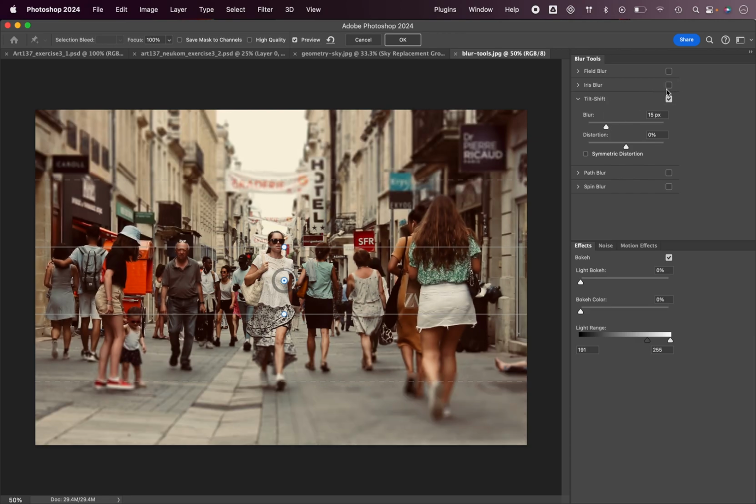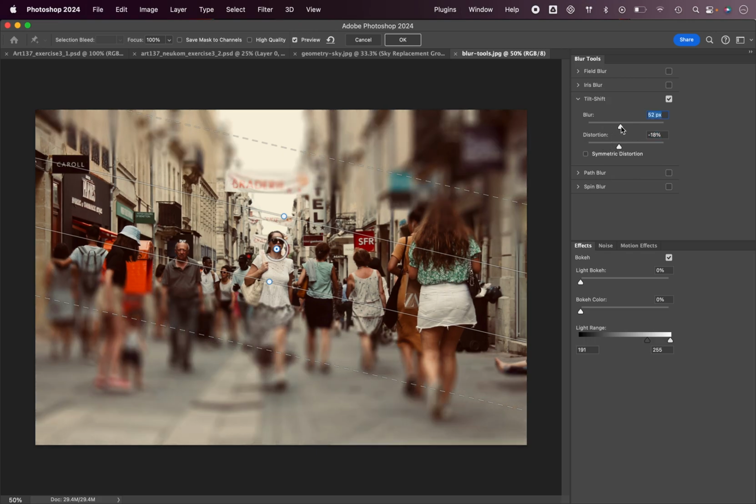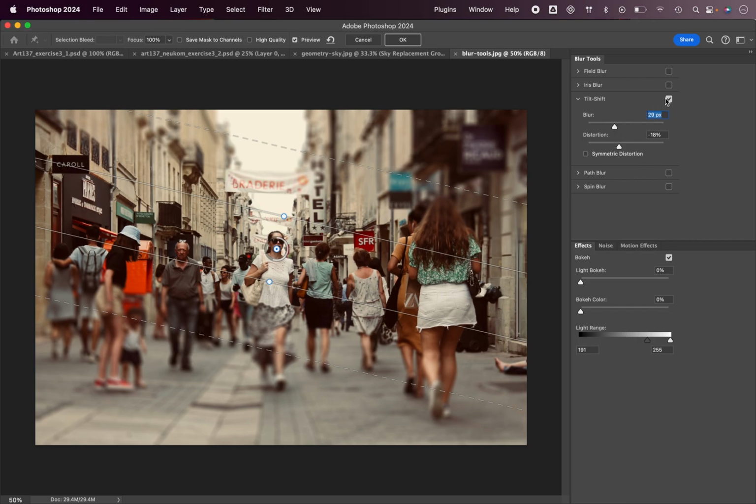You can also, we'll just uncheck iris blur for now. We're going to play around with tilt shift. So that's now checked on. And tilt shift kind of does a similar thing, except it gives you these straight lines that you can adjust. This can be really beneficial for landscapes, you know, or wider, more horizontal images like this. I actually think iris blur is working better for this particular image, but you could play around with this one as well. You can see you could get some kind of crazy diagonal blurs here. You can play around with the scale of that blur once again. I'm going to turn this one off.